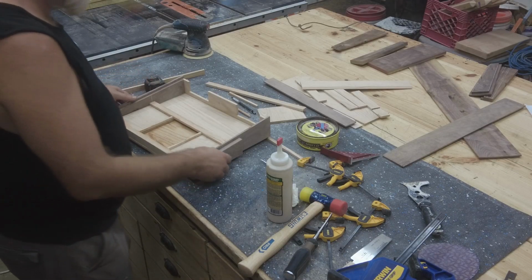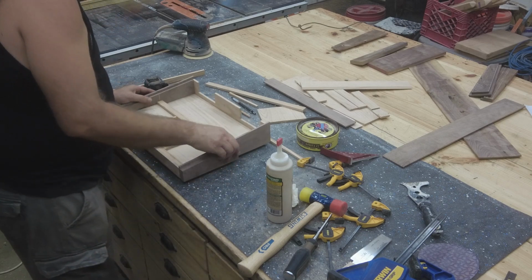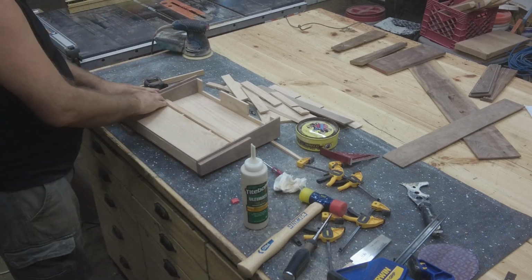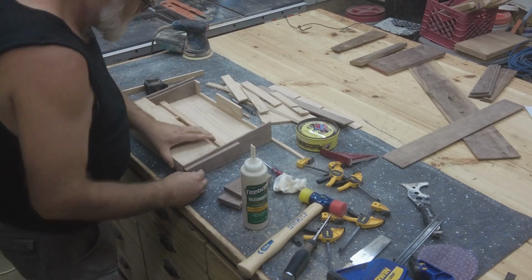I completely forgot to turn on my camera to record this portion, but I decided to add a couple of slide out trays, one that I can put the mouse on when I'm not using it, and see if that's something that would be of use or something that would be helpful for this particular project.